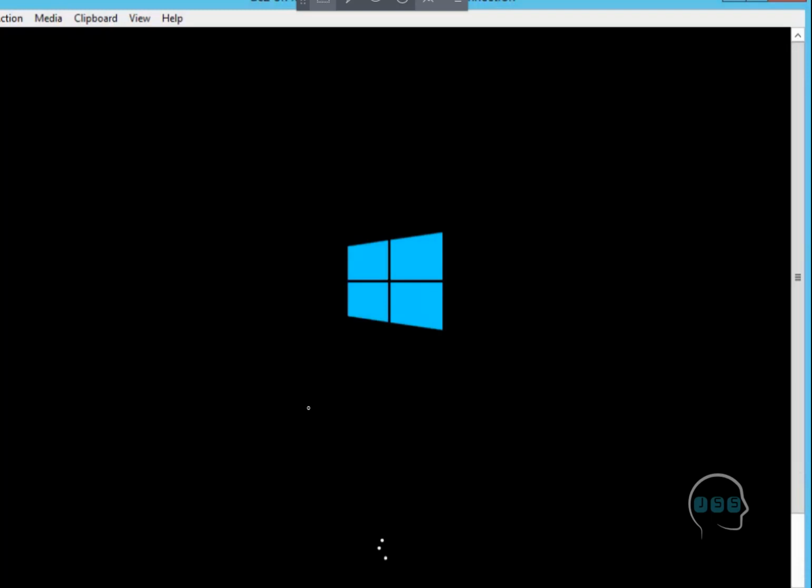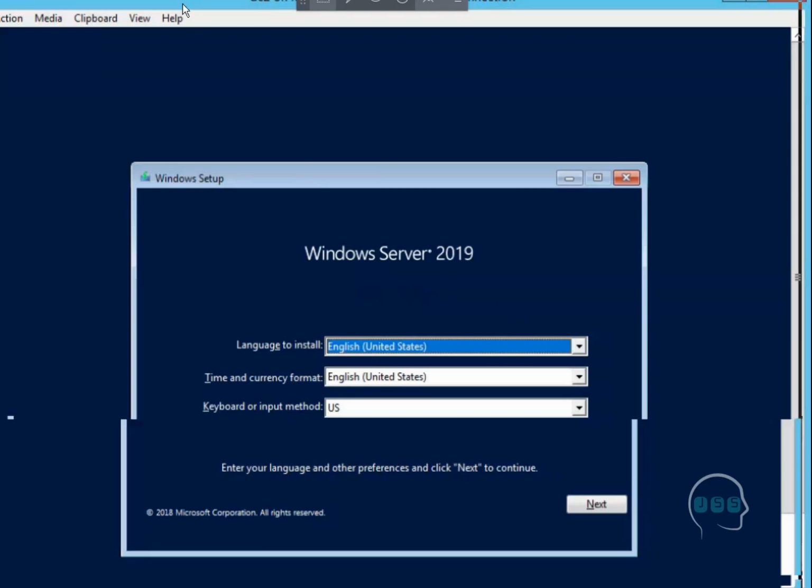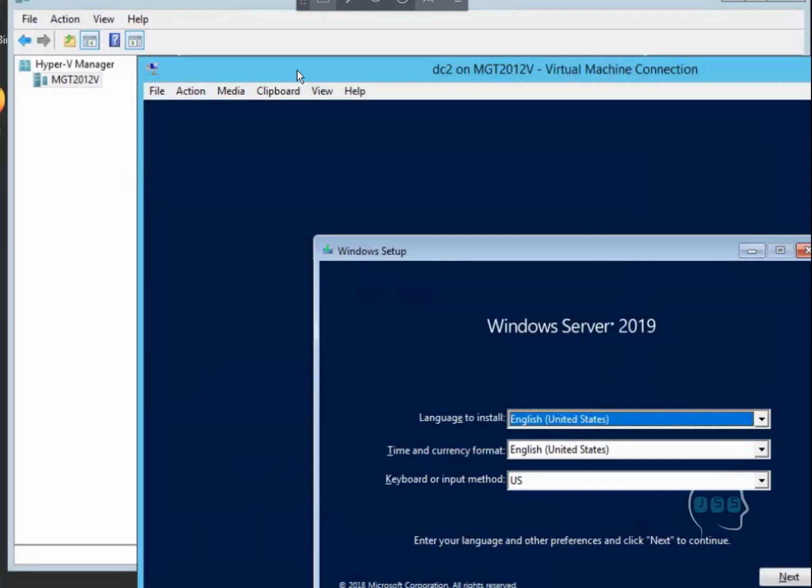But you see that changed with this 2019 server and this new 2012. I didn't see that option. It just came up, 2019 just came up straight, or maybe I missed it. It was so quick, but I didn't click anything. So here, this is where your 2019 server is getting installed on 2012.